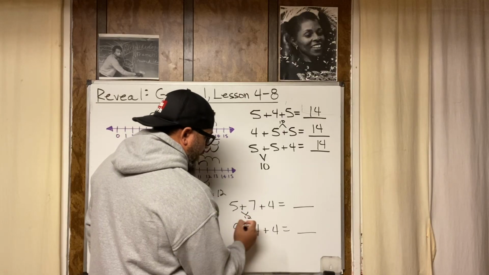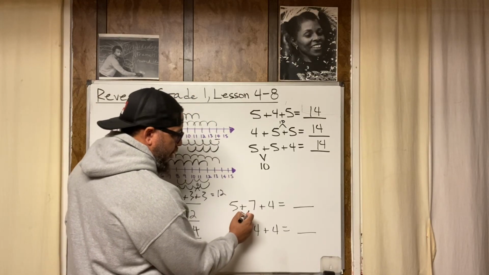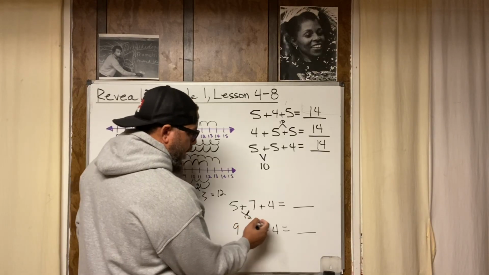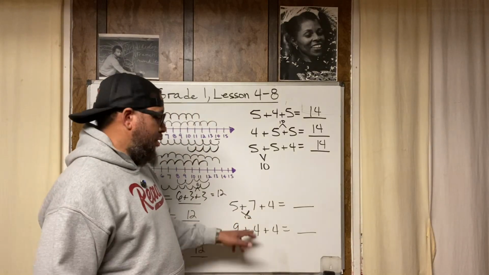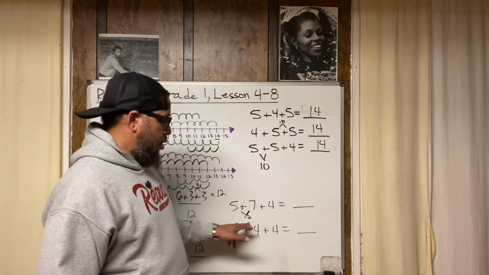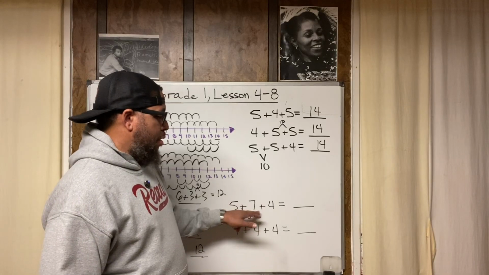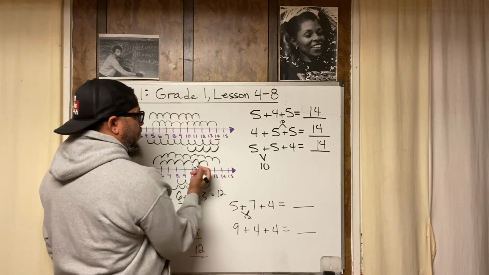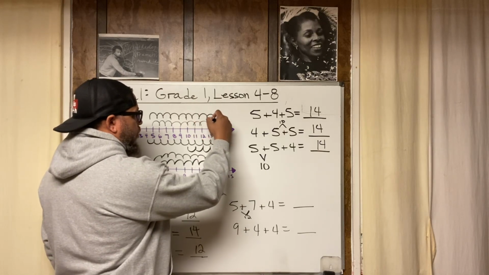You might want to do this on your paper. Just draw a little V and then write the sum right there. That's 12. So now I got my second problem. My second problem is 12 plus 4, the sum of these 2 add-ins plus 4. So now from 12, I'm going 4 more spaces to the right.